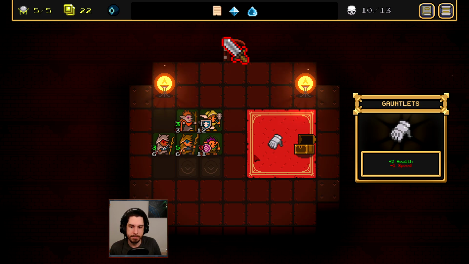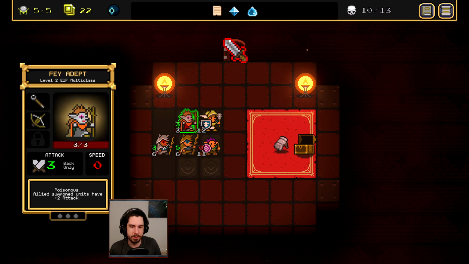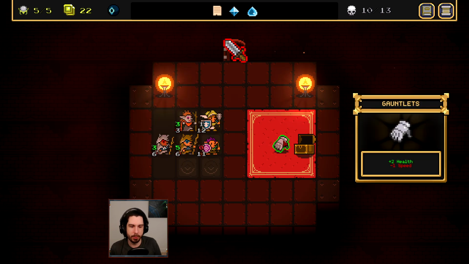Another gauntlet, huh? I would like to give that to the Fey Adept, but I don't want to get rid of what they have right now. Not that you killed the first boss to begin with. You did get close. We were very close. I think we were 1 turn away, weren't we?